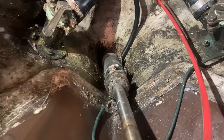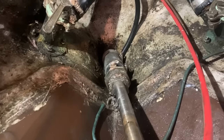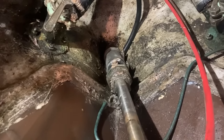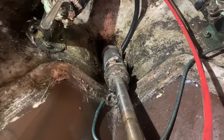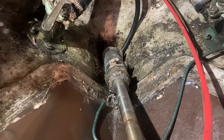The plan for this stern gland is to remove it for now and measure the stern tube. I think it's the original stern tube in this boat, so I'm hoping I can find a modern dripless stern gland that I can put in to replace this old traditional stuffing box. And that will be a much, much cleaner thing to use going forward on this boat.